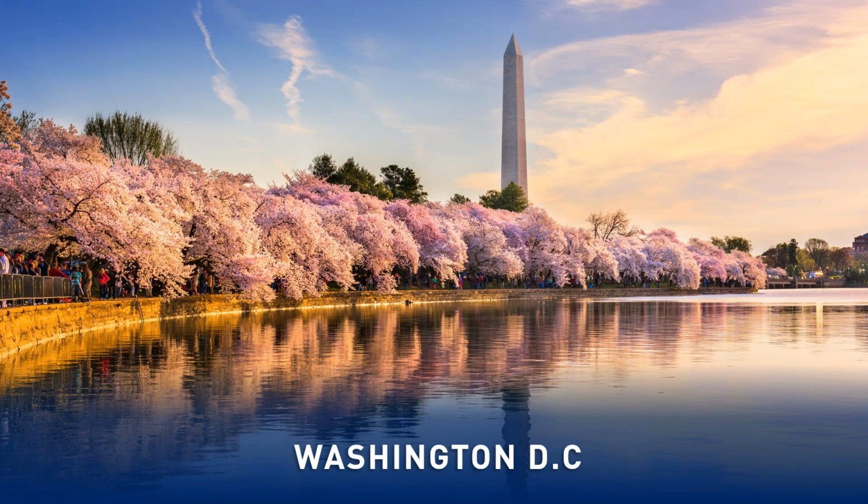A city I've visited a few times as well, and you could spend a week in the Smithsonian museums alone, to be honest. The space section particularly I found fascinating, but we've also got a huge amount of additional excursions and sightseeing that you can add on for Washington DC, including one of our most popular ones, which is the Monuments by Moonlight. As the name suggests, it's an evening coach tour, which takes you around the city as the monuments are lit up, and a really lovely way to spend an evening in Washington DC.